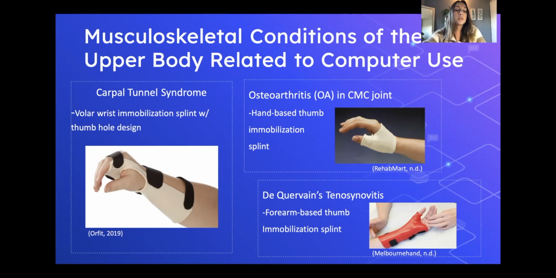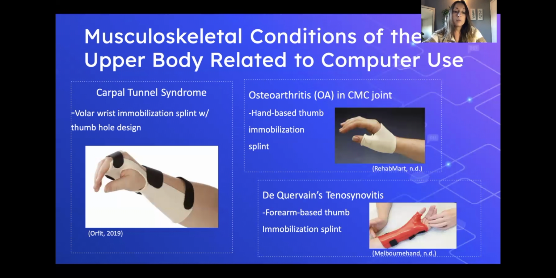Prolonged computer use can also be a risk factor for developing osteoarthritis in the wrist or CMC joint. This happens when the cartilage that covers the ends of the bones starts to wear away, and this can cause pain and stiffness because the bones start rubbing against each other as their protective barrier is worn down. Repetitive movements from a lot of hand work can be a risk factor for osteoarthritis as it puts more wear and tear on the wrists.